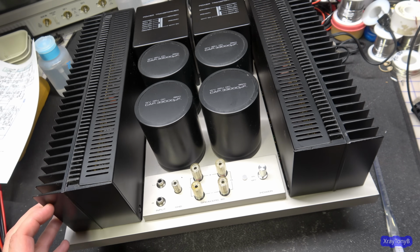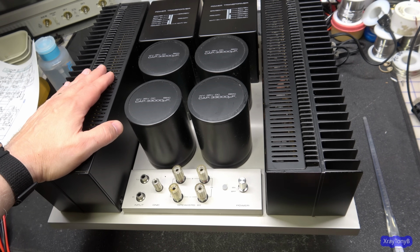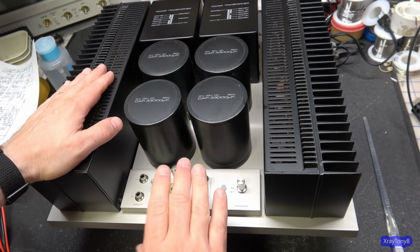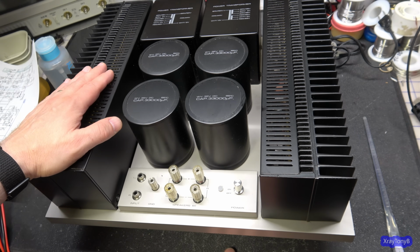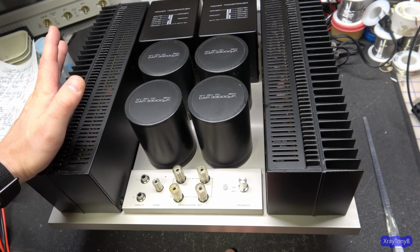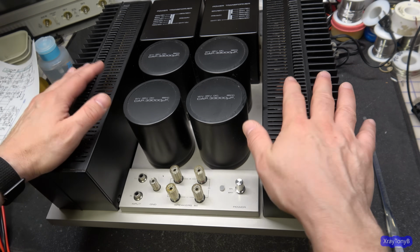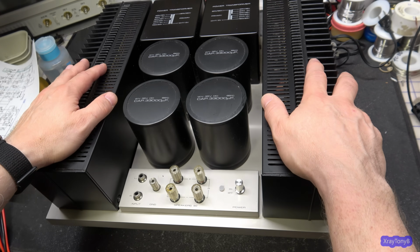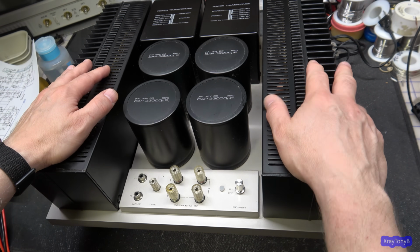So let's finish out the video by connecting this thing up. Let's put some speakers on it, or not speakers, let's put a dummy load on it and hook up the scope and the distortion meter and so forth. And let's just see what kind of performance this thing has, and what the distortion looks like, and a couple things. And again, this is an untouched amplifier. This is just how it came onto the bench. Haven't taken it apart, haven't even looked inside yet. We're just going to test it.